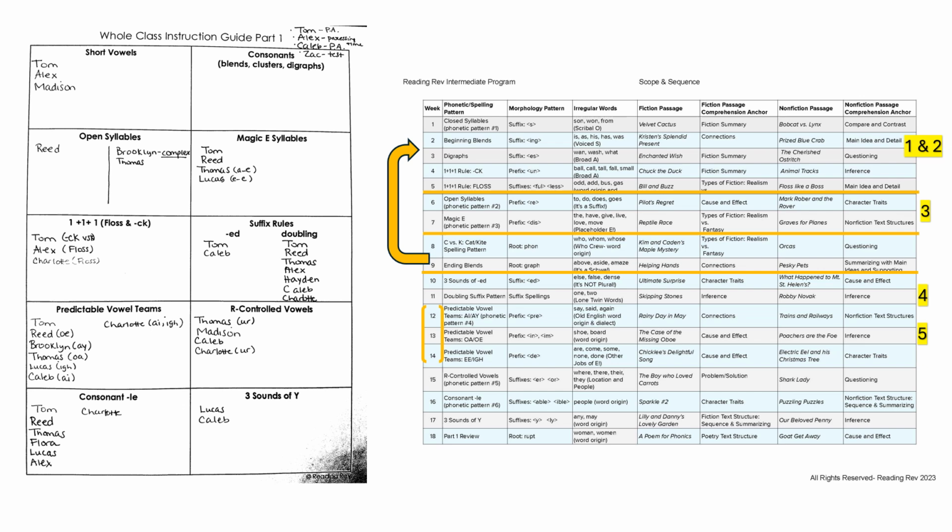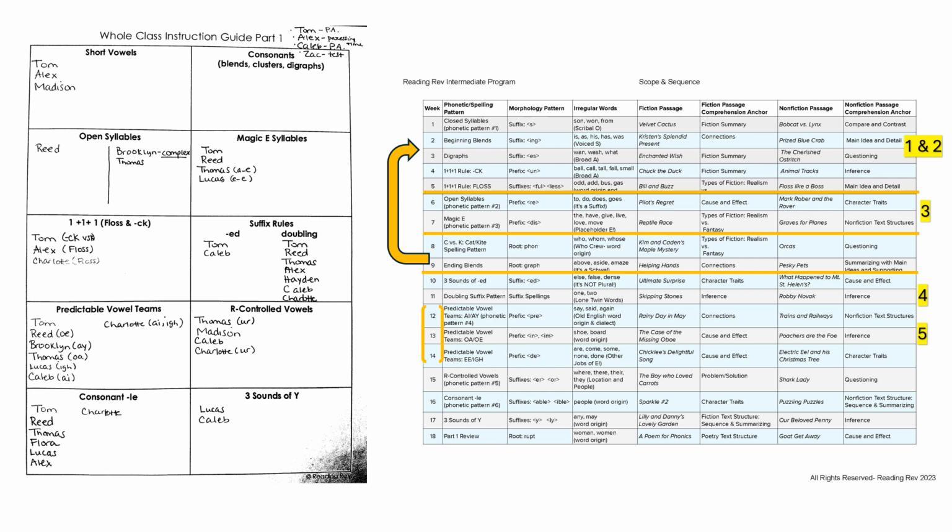So that's week 3. Then week 4, I did have a pretty significant group of kids that were not doing the doubling suffix rule. So I would probably do a little combining of ED and doubling, just talking about how suffixes change the root word spelling. And then I would do 1 week of just reviewing all of the predictable vowel teams. We just had enough kids that were mixing up vowel teams here and there for the predictable ones that I would go ahead and just do 1 week of that.